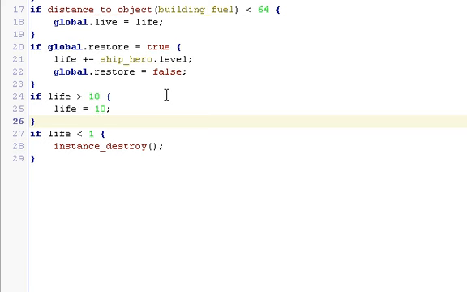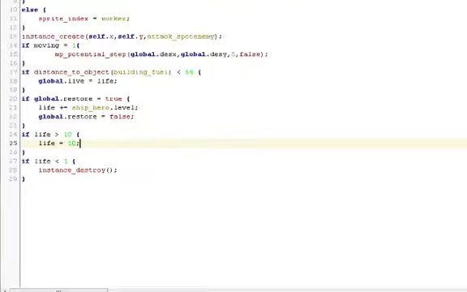So as your character levels up, it is able to restore or heal more than before. You can also do this if you have a bullet that collides with the thing, so it does damage equal to the level. So let's say your level is 10 and the health of the unit you're attacking is 10, you would destroy it in one hit instead of 10 or 5 from another unit. Lastly, we have this, if life is greater than 10, life equals 10. So let's say you have a really high level and you're healing, but you don't want to surpass that 10 for the unit because that's all the unit can get. So you only set the unit to 10, which is perfectly fine.